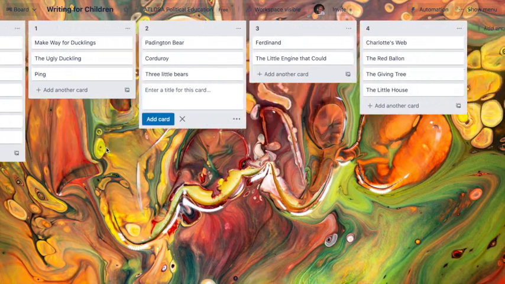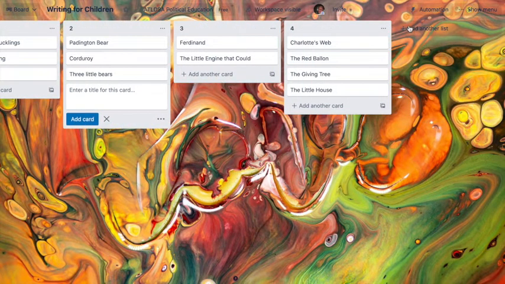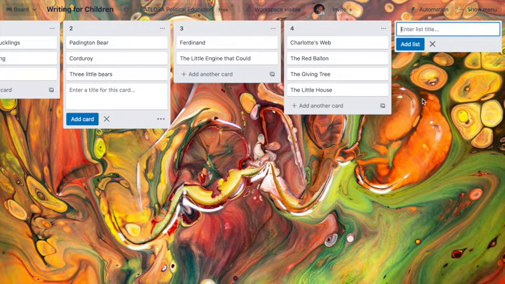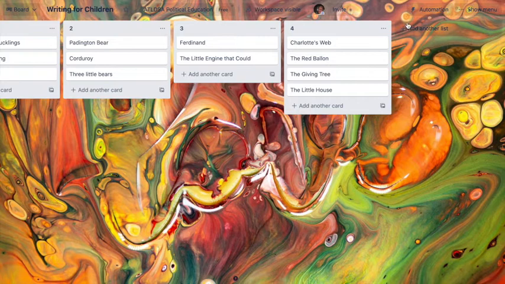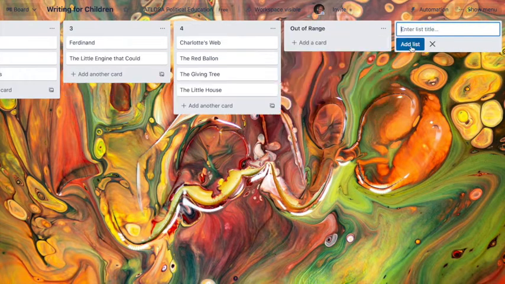So let's make another group that's not going to be one of our themes. It's going to actually be, let's say, out of range, whatever we want to title it.